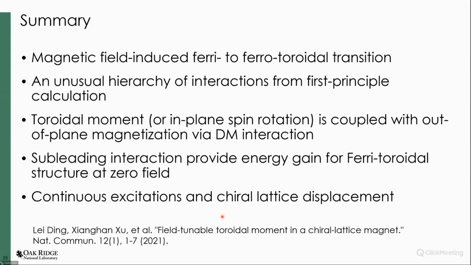At the same time, of course, for ferrotoroidal order we can also flip the magnetic domain, but that's more because the crossing field we required to flip toroidal moments already does it. This is why it's not a mutual way to control. It's only one way. We use the magnetic field to control the toroidal order. So there is a subleading term that controls why it is ferri and ferro.